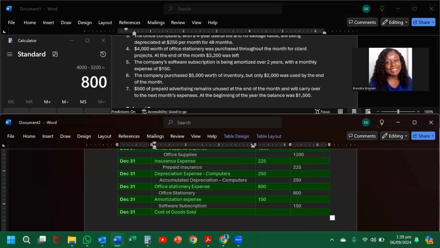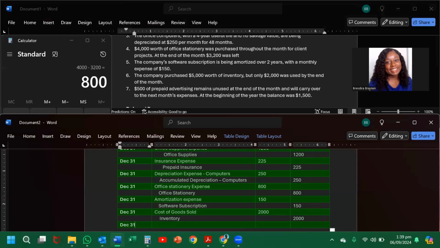And therefore, we would have to identify how much should we actually expense. Well, in this case, I know they gave us two numbers, 5,000 and 2,000, but we do not need to calculate anything because they told us how much has been used. Based on this question given, you are only adjusting the account for what's been used or what's been expired. That's another word that's used. And so because they told us 2,000 has been used, that means 2,000 should be expensed to cost of goods sold. And of course, we're talking about inventory, which is an asset that would be reduced by the same $2,000.